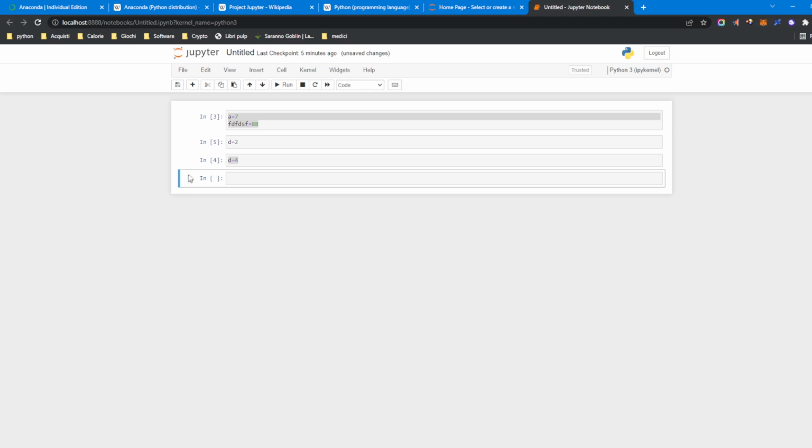So when it's blue, you go here. Instead of code, choose Markdown. We will never use the other two, so choose Markdown. Okay, if it is Markdown, it means that you can write. Here you can write your own comments. Okay, so you can see you can write your own comments.